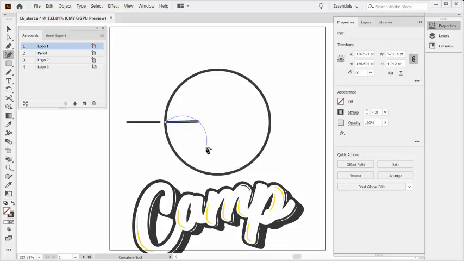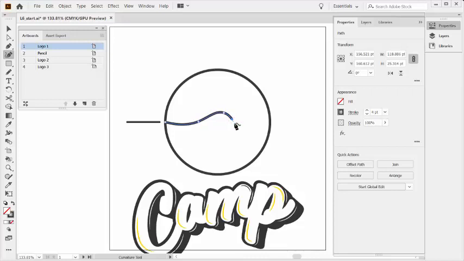So wherever you set your next anchor point, the curve is going to look like it does with this rubber band. So I'll move it up and over to the right a little bit and click to set another anchor point. And again, notice how we can see where the curve is going to go.